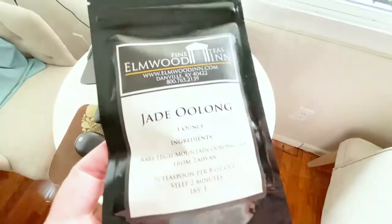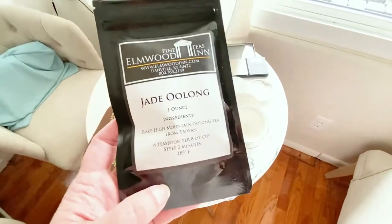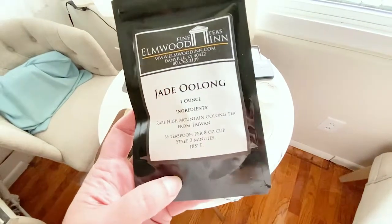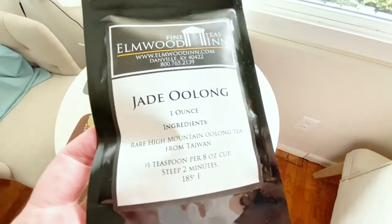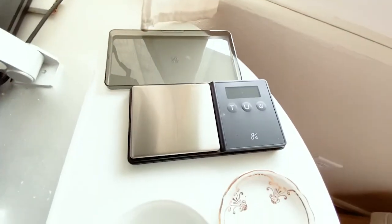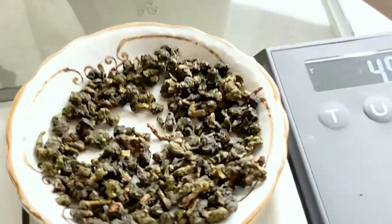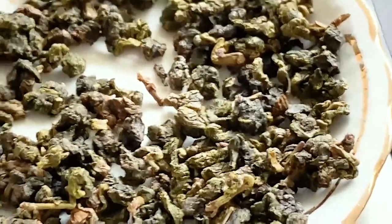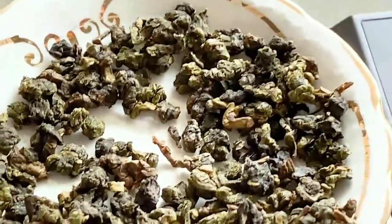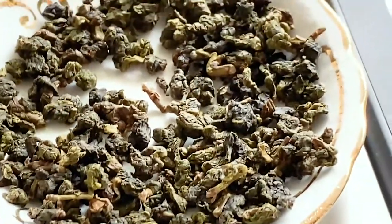It's from Elmwood Inn, and it says a half teaspoon per 8-ounce cup. But I'm going to do my traditional, where I'm going to measure out my ounces. I have 4.9 ounces, close enough to 5. And here's what the tea looks like. It smells good, so I'm super excited.